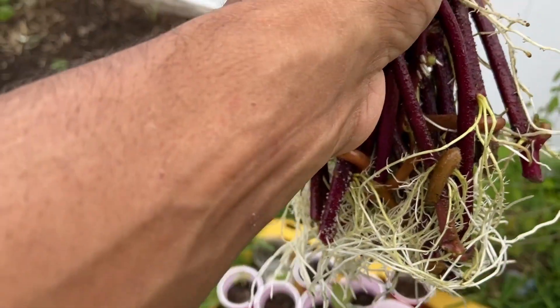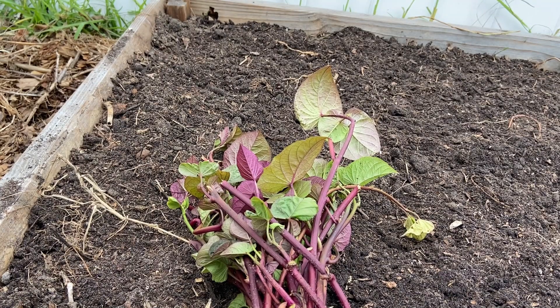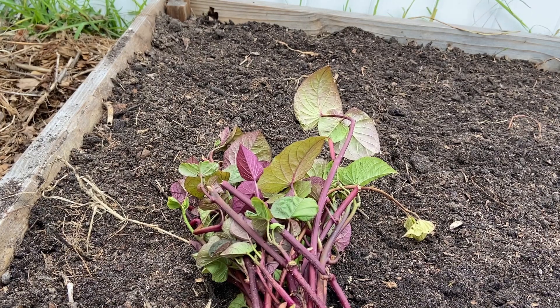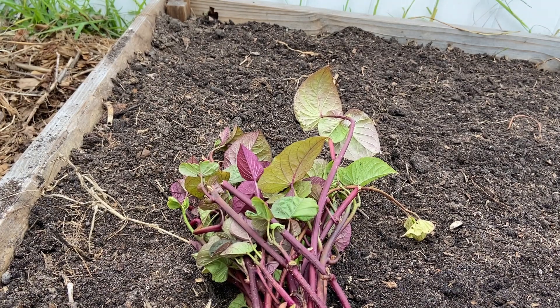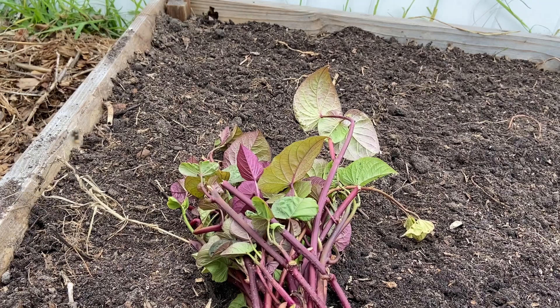This is the four-by-four bed I'm gonna be using, and this is where I had my previous sweet potatoes, so I'm planting right back in the same bed. Sweet potatoes are fine — they're gonna run all over, but I do eat the sweet potato leaves when there aren't many bug bites. You can also plant sweet potatoes in a container if you choose. I did that last year and I'm gonna do it again. If you're in the area I could give you some of these slips — I have a lot.